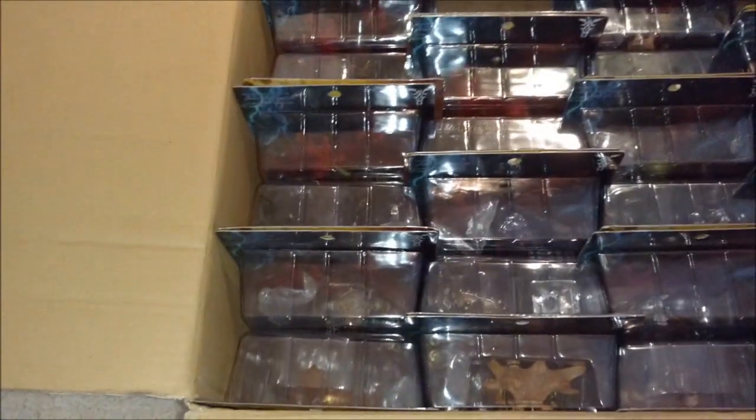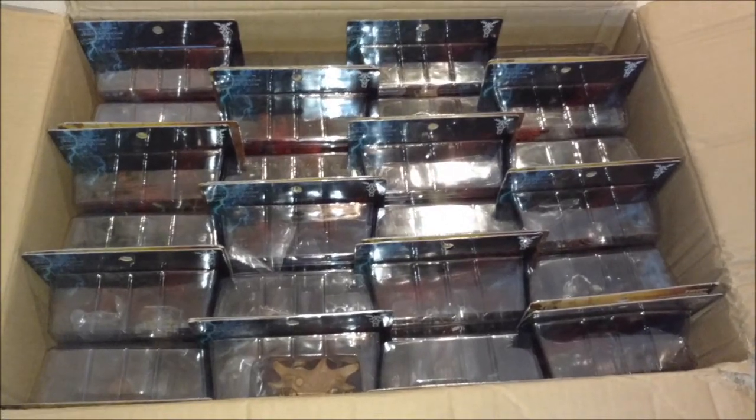In here. And after doing both unboxings, I'm going to have to take an account to see that I do have every figure here, and that nothing is missing or duplicated or anything on here. I can't remember all of the figures that were in the second wave. There are a few that I'm excited for, especially like the vampires and the goblins, and it's going to be quite a thing to go through these.